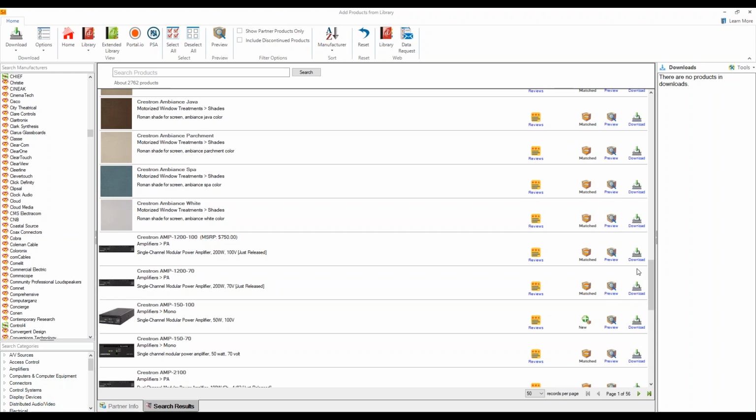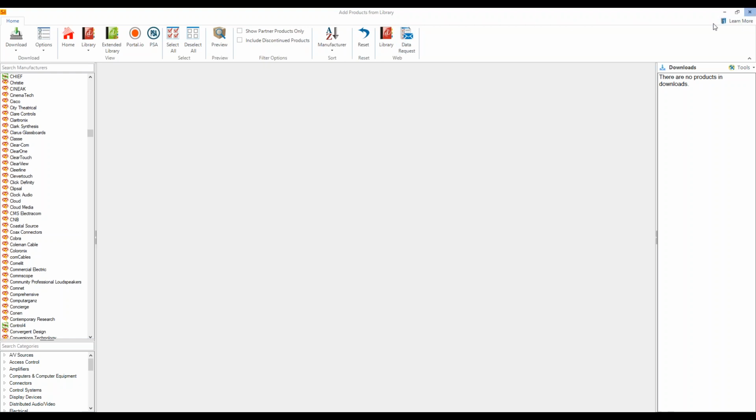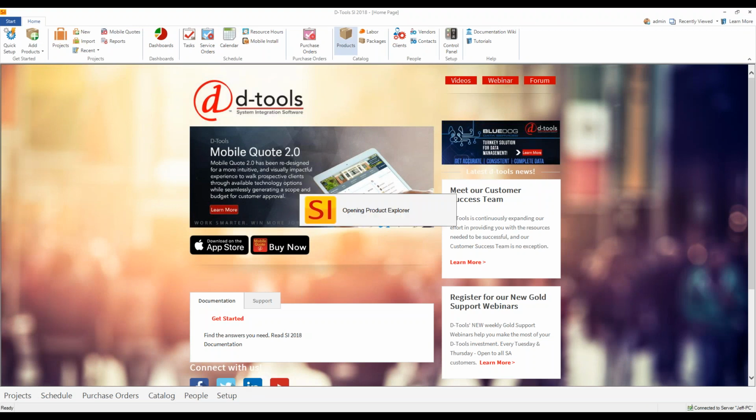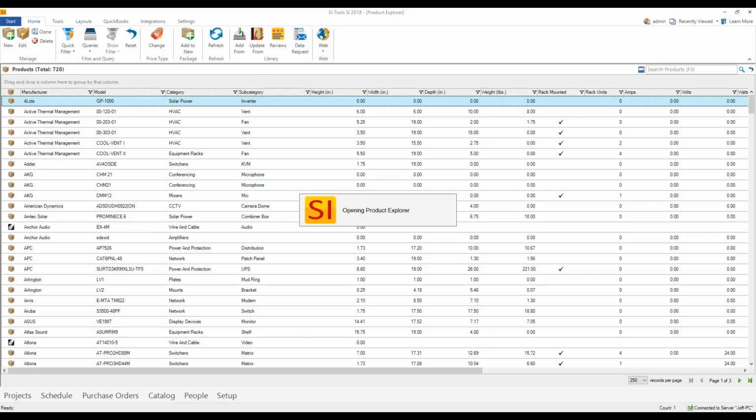Now, if you do need something that we don't have, you can always request it. Our data team is very responsive and always happy to add stuff for you at your request, and then we'll put it in there so you can download it. You can still create your own parts too, keep that in mind. Now, let me show you what we track in our database and talk a little bit about how this helps solve some of the problems that you're probably facing day to day.